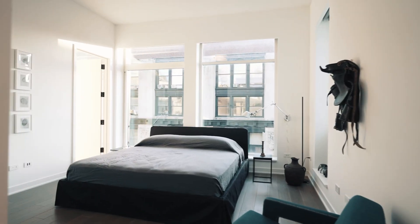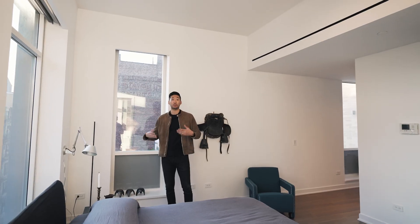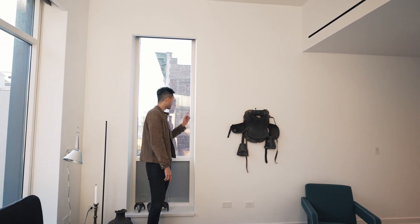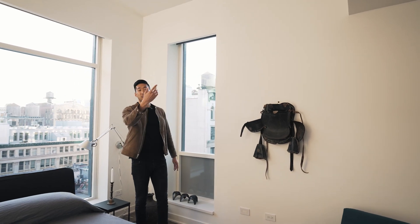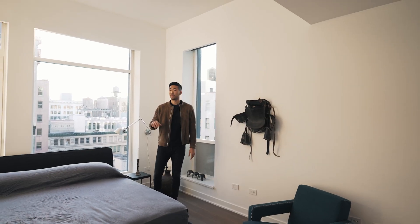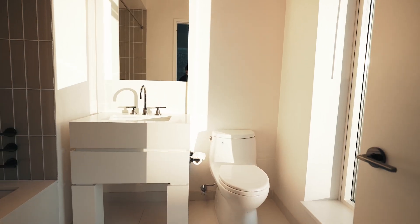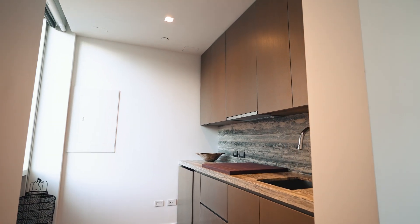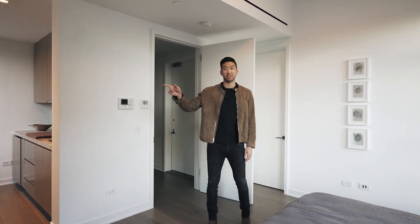You might be thinking why is this guest bedroom so nice? It feels more like a primary with two exposures — you can even see the terrace right over there. The reason this bedroom juts out is because it's actually a second unit that the owners combined, which is why we have that long hallway and the elevator that opens up to just this unit. This room has an en suite bath with porcelain tiles and a stone slab vanity, and it even has its own kitchenette.